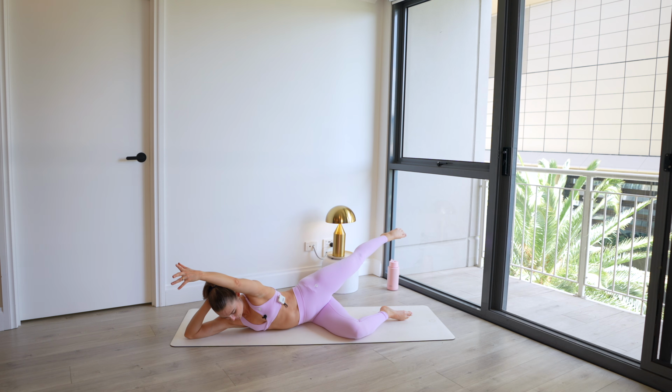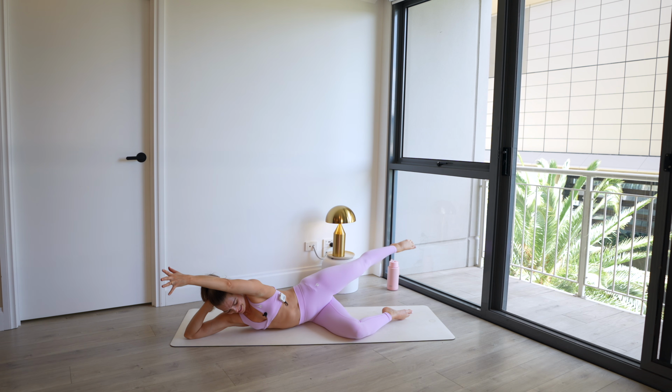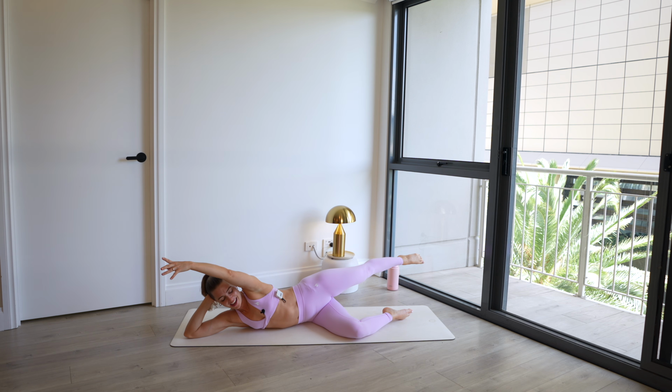Here we go. Nice work. Keep thinking about stretching the arm away from the leg, so like you're getting pulled. Controlling that leg lift by squeezing into that side butt. Almost there. Last 5, 4, 3, 2, and 1.